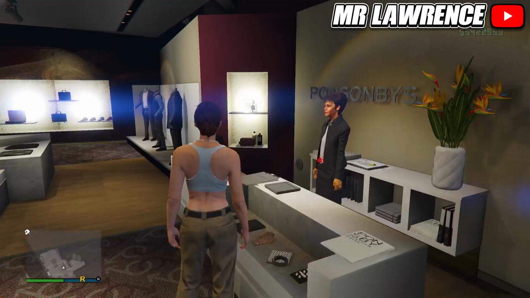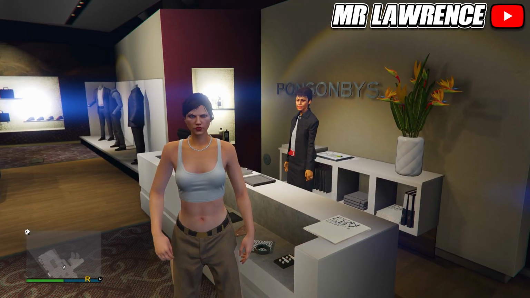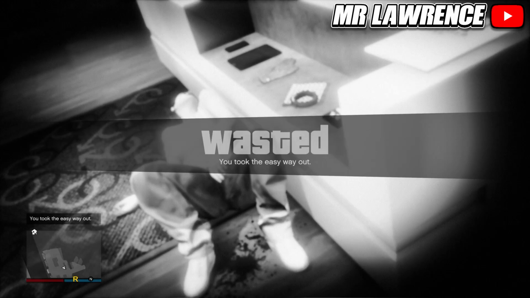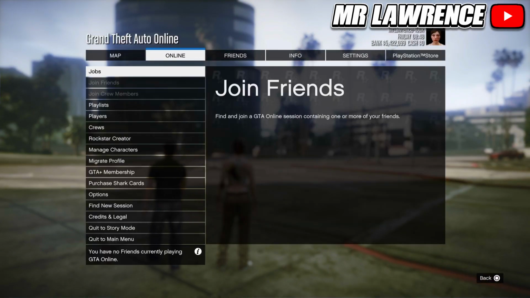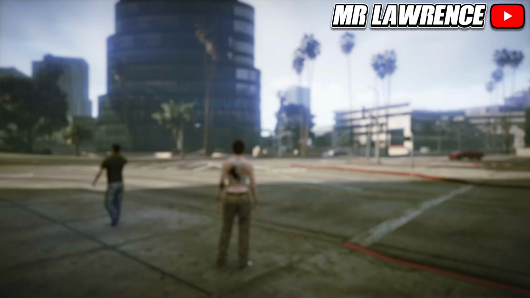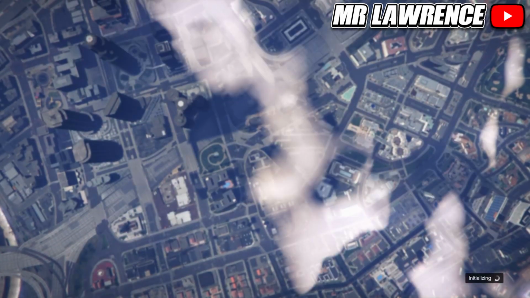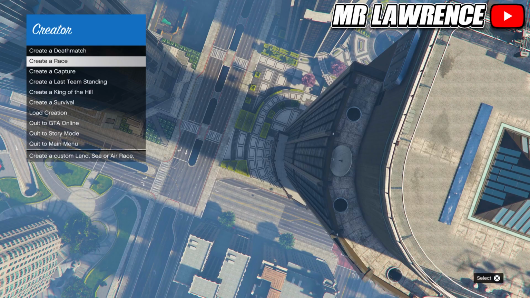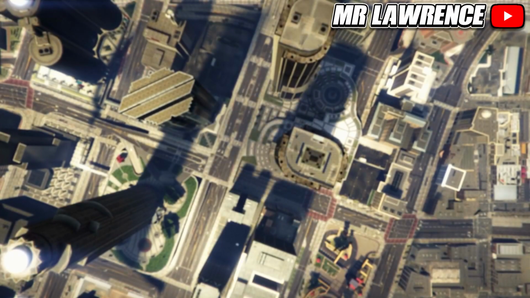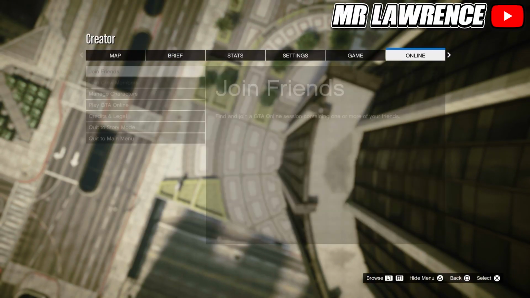When you have your component outfits, open your interaction menu and take the easy way out. This will force a game save. When you respawn, open your pause menu, go to online and start creator. Once you are in creator, create a race, then select tutorial and accept this alert. Now open your pause menu again, go to online and manage characters.